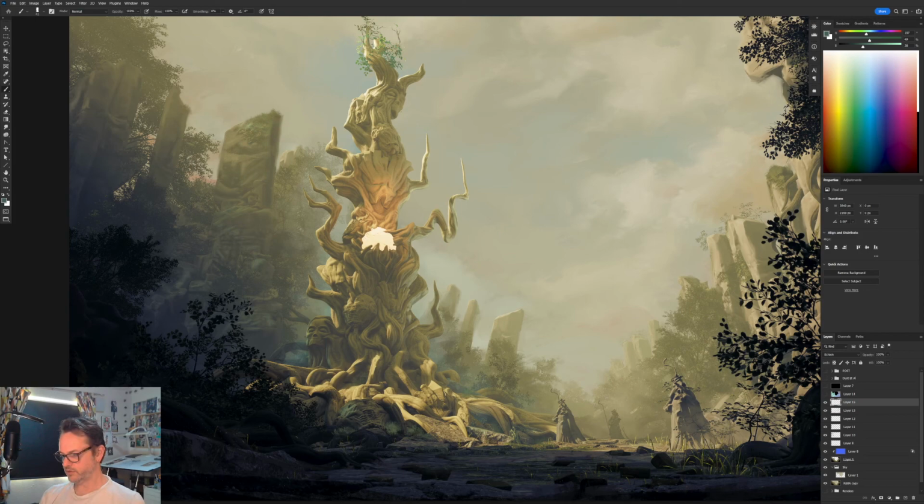Of course you could spend this time on the 3D side doing some of this, and I still try to get the lighting on the overall 3D side good, but this is just another tool you can use once you're in painting, because you might have changed the colors of the lighting or emphasized it differently. So this just gives you another way to do it when you're not in 3D, and it's very fast. I'm just quickly experimenting.